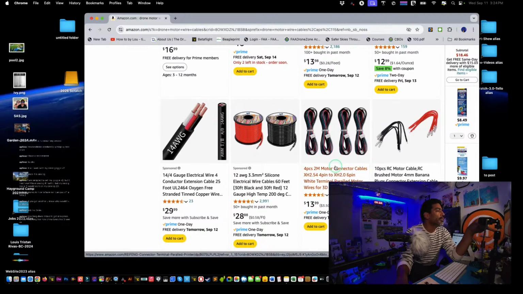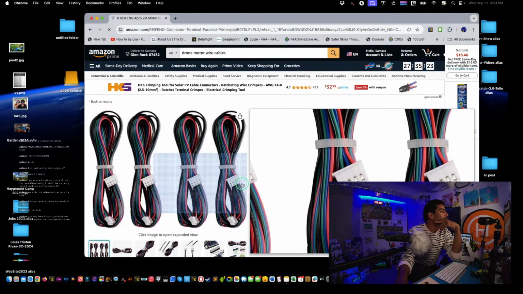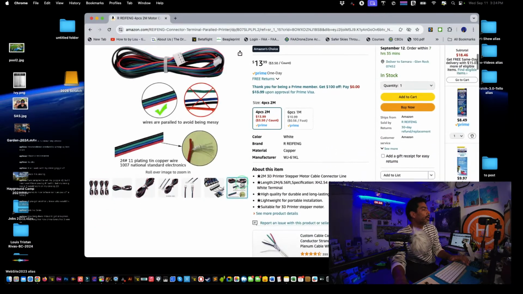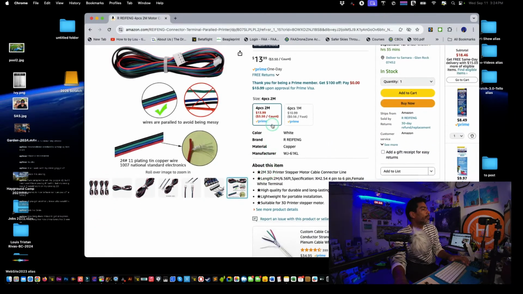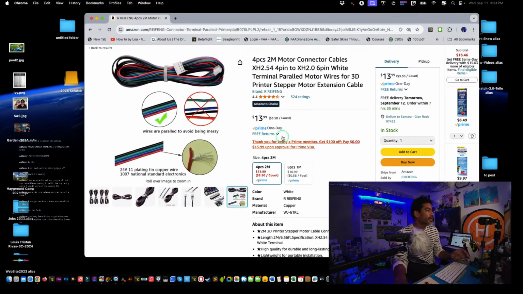Motor connector cables. 2mm maybe? That could be it. But I don't need them that long. Oh yeah, 1, 2, 3, 4. Oh my god, that is exactly what I need. Holy shit. 4-piece, 2 meters. And I have the connectors. I can remake it. Oh my god, this is perfect. No, $13 is too much, but I'll find it. Yeah, this is it. So we'll have the parts probably by next week, because one won't be delivered until Friday. But that is perfect, because we'll be able to build this drone.